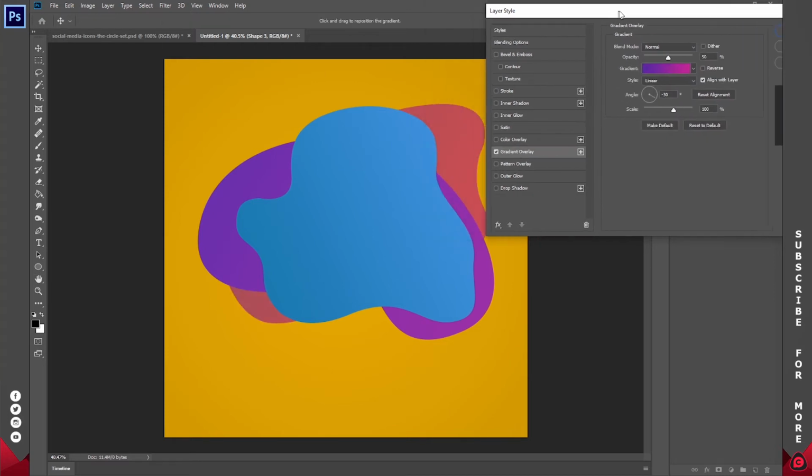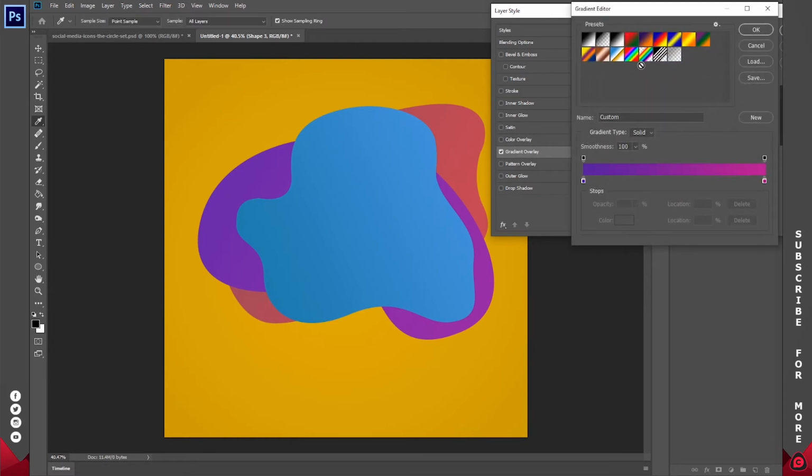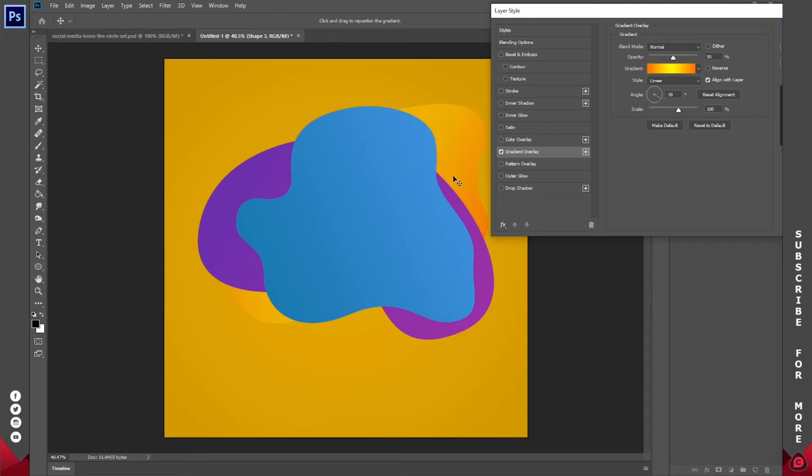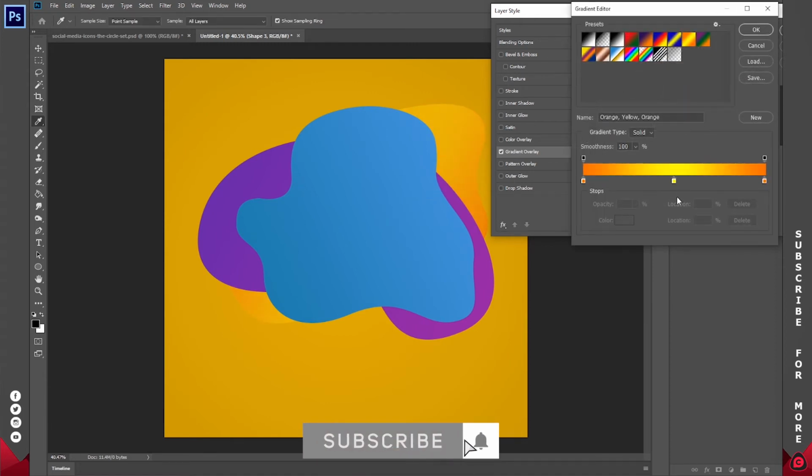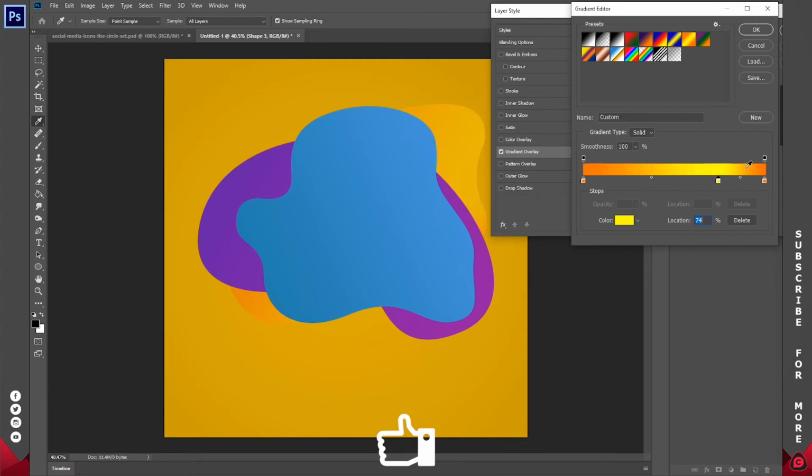So I think something like this is also fine, and I can select whatever color I want. I think this preset is looking nice, so orange, yellow, orange, and I'll be using that instead. So once I click on OK, I can go ahead and play around with the intensity or the placement of the orange color. I can also just click on that and play around from here. So now I can have more yellow in here or more yellow aligned to the other side. I think somewhere around here should be just fine.